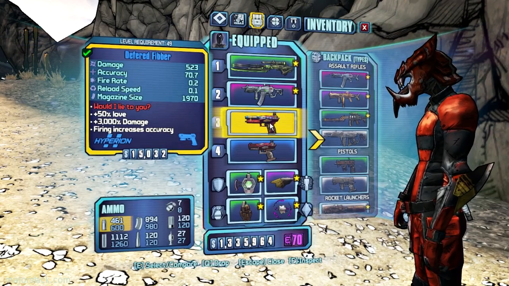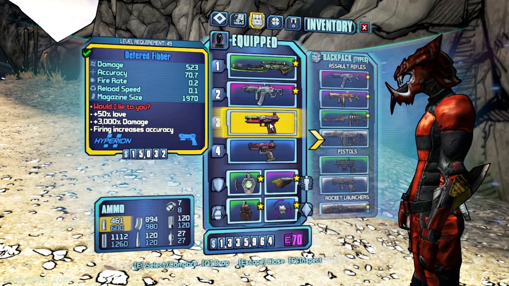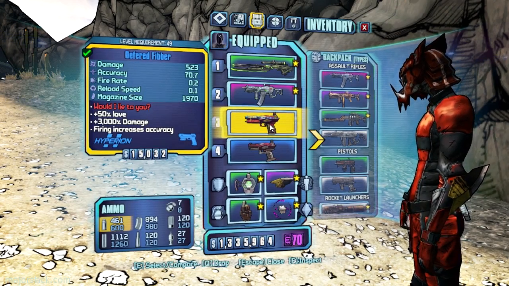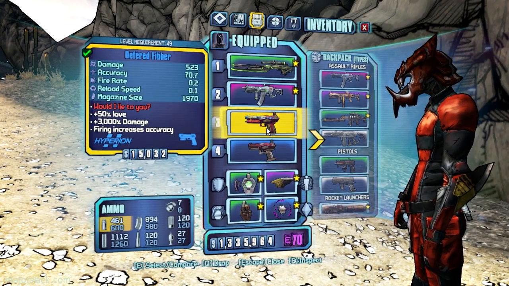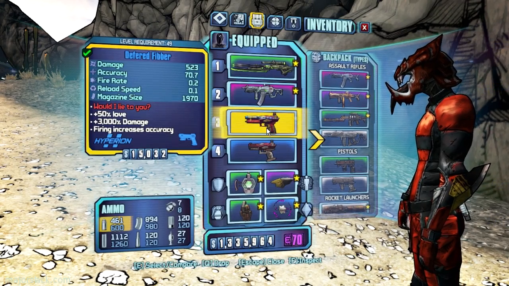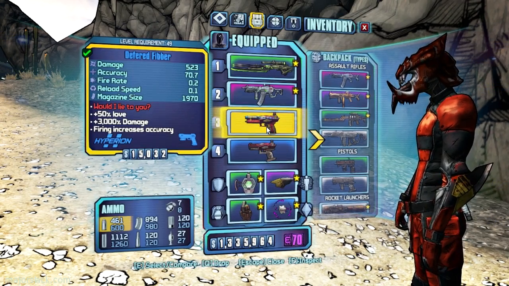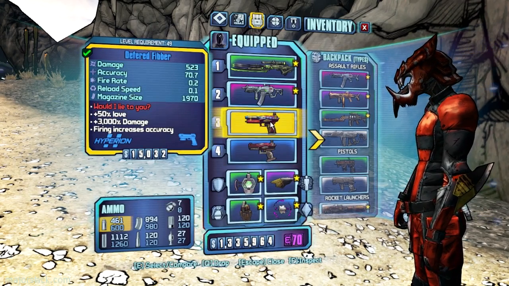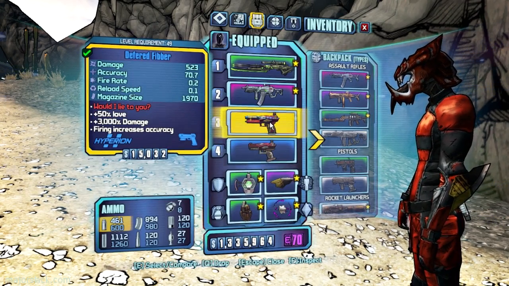Alright, and I got a couple of Hyperion pistols here. The Fibber, those stats are completely bullshit. This particular Fibber is indeed the critical hit Fibber. They come in all different versions. You can look it up on the Borderlands wiki, which will tell you all about the Fibber. Read up on that. I believe this is the critical hit one because it cranks out a lot of critical hit damage.